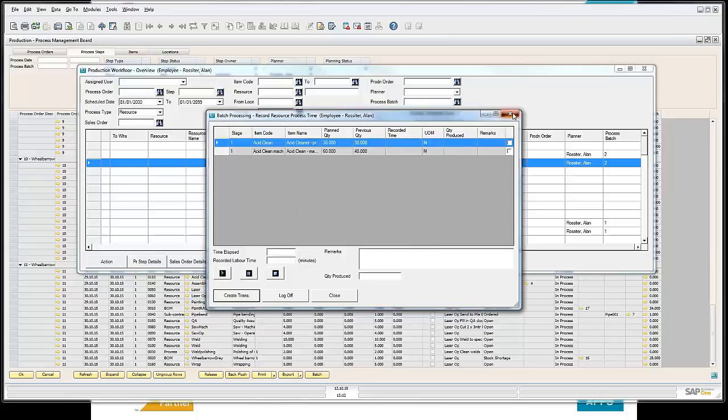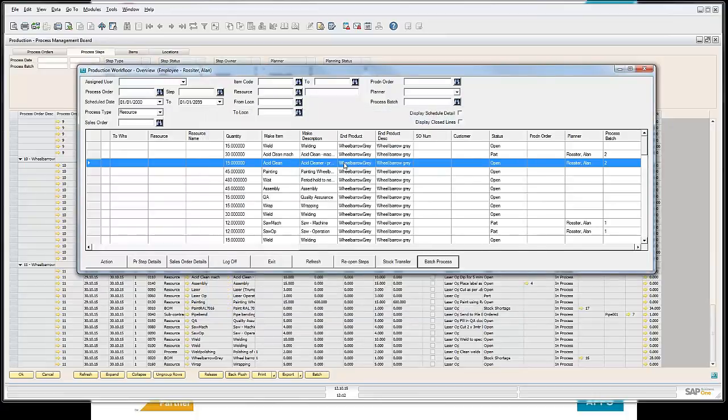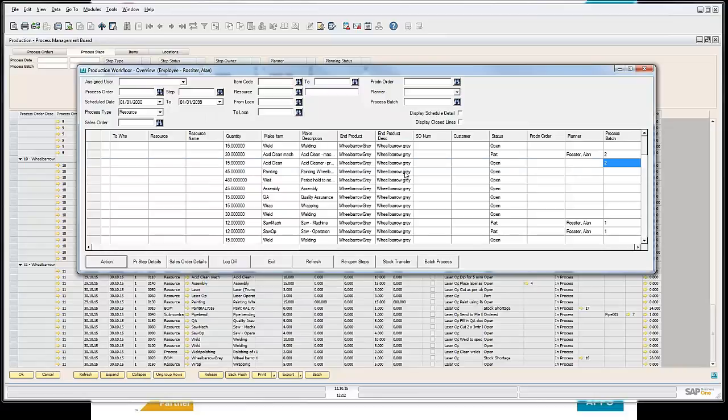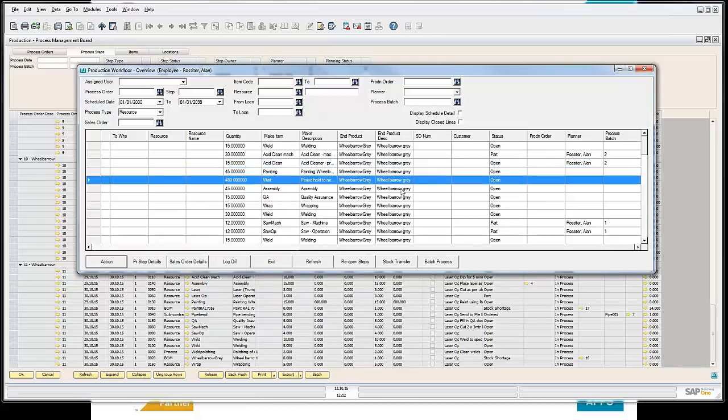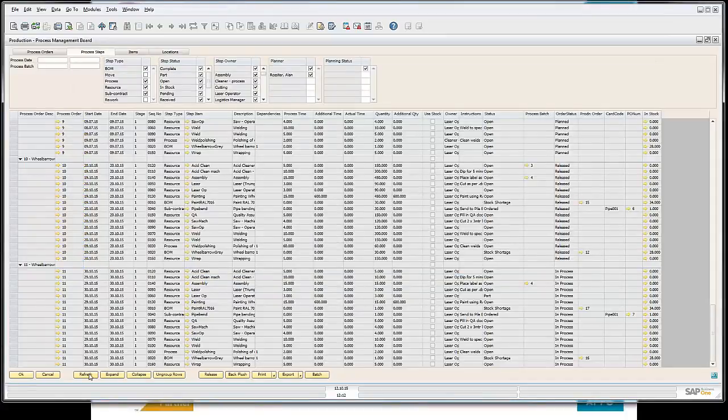And that has allowed me then to issue the hours to those different jobs as a batch, as opposed to going down to each individual line, issuing hours, each individual line, issuing hours, and so on and so on. So that's effectively what's been used on the factory floor. And like I said, this gives you live information, as you can see here. As soon as it's done, you just need to refresh. And what that does is pull in the live information as it happens. And there we have it.